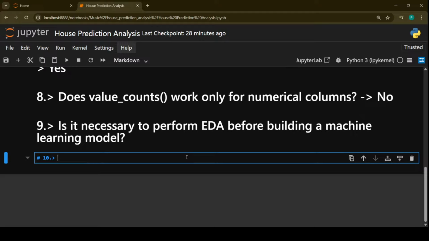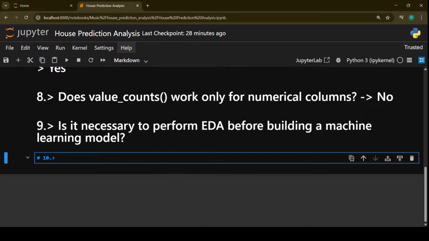Yes, it is necessary to perform EDA before building machine learning models because EDA helps us identify the missing values, duplicate records, incorrect data types. So these things come inside EDA. Now, suppose we have a logistic regression, so logistic regression takes only numerical values. So if you have any category which is of a different type, suppose object, it will give you an error. So these kinds of techniques come inside EDA. So that's why it's important.